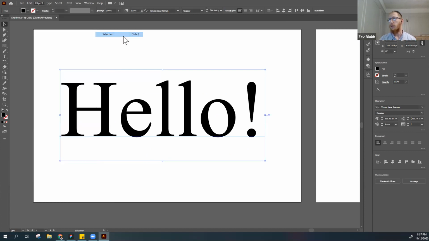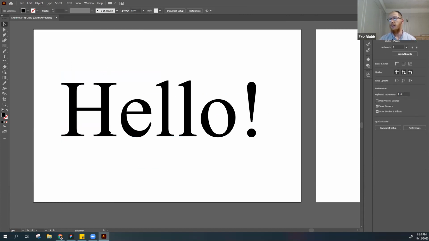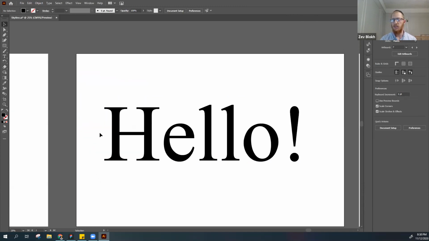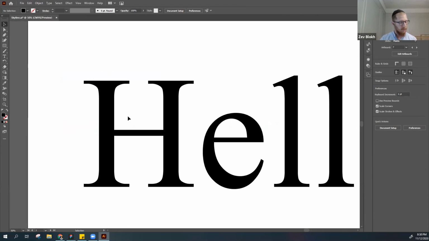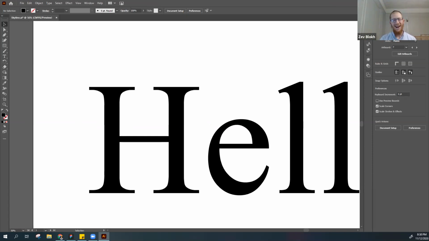Okay, so I'm going to go ahead and do that. And that means that I can't edit it. Okay, great. Yes, just playing around with the workspace sometimes helps when you don't see what you want to see. Okay, great. So now that I have locked my type down, and again, you can zoom in. You don't have to make it really big. That will work just fine. So we're going to lock it because we're going to do something after that.